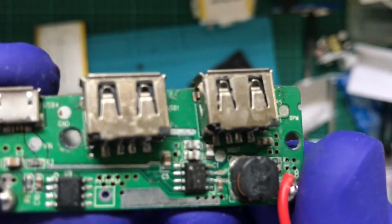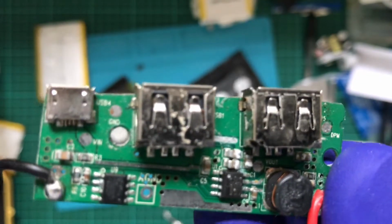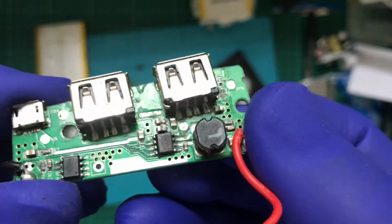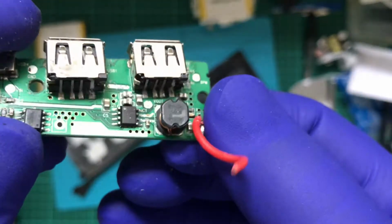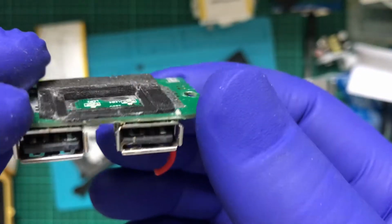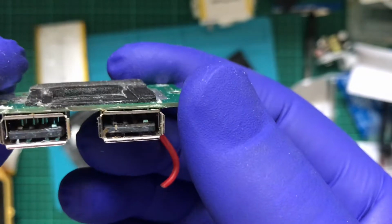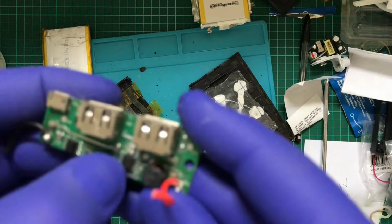Oh man, look at how nasty that is. I would really like to have an ultrasonic cleaner for this. I'd definitely be dunking it in there. Oh, look at all that corrosion. Now, what's interesting is that the corrosion appears to be on one of the outside pins. So what about these two chips? What do we got here?